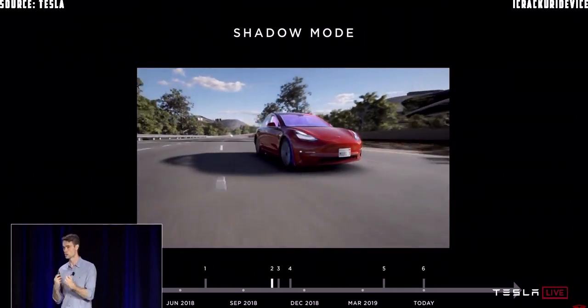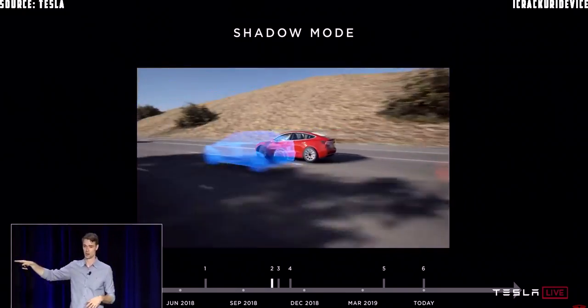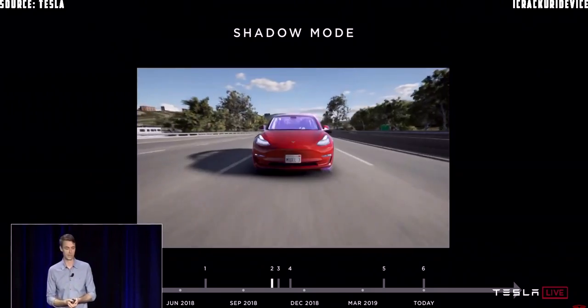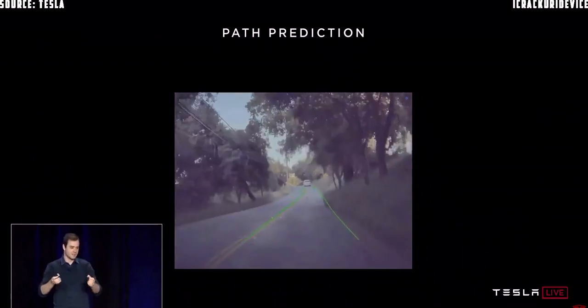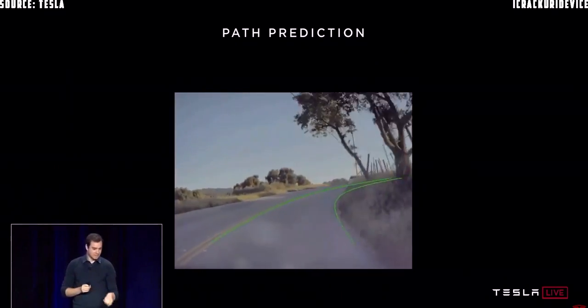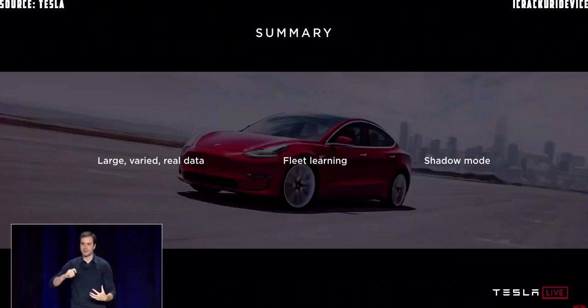So we initially have algorithms we want to try out — we can put them on the fleet and see what they would have done in real-world scenarios, such as a car overtaking very quickly. This is taken from our actual simulation environment, showing different paths we have considered taking and how those overlay on real-world behavior. The network predicts paths it can't even see — it can't see around the corner, but it's saying the probability of that curve is extremely high. The three key components are: large, varied, and real data set; the scale of the fleet; the data engine; shipping things in shadow mode; and iterating that cycle, even using fleet learning where no human annotators are needed.